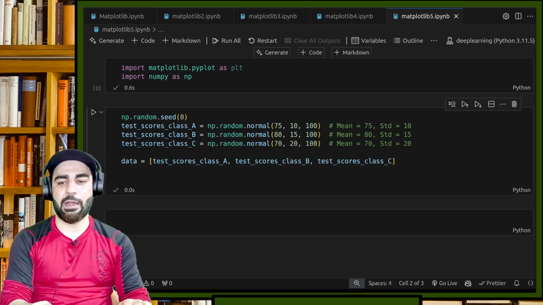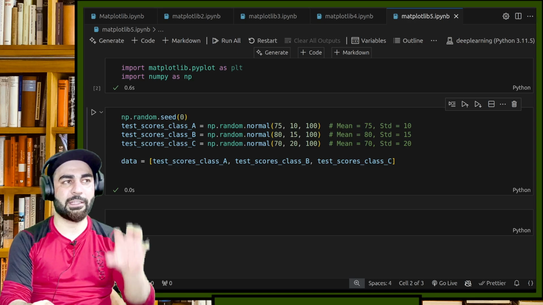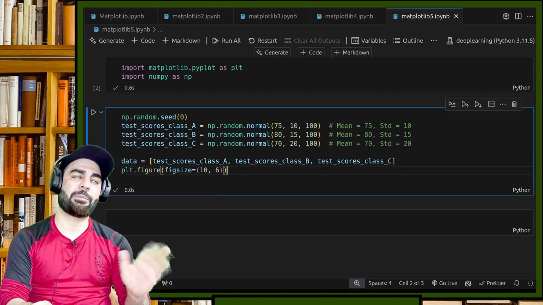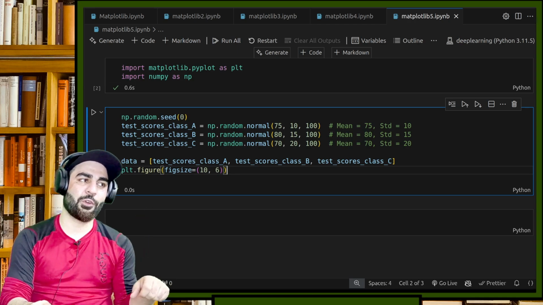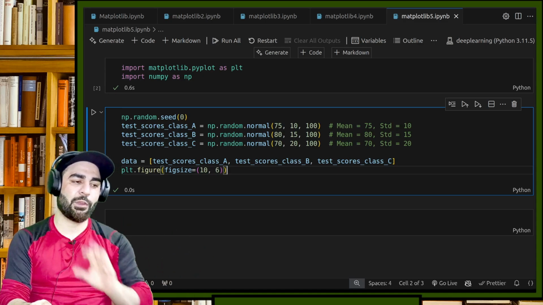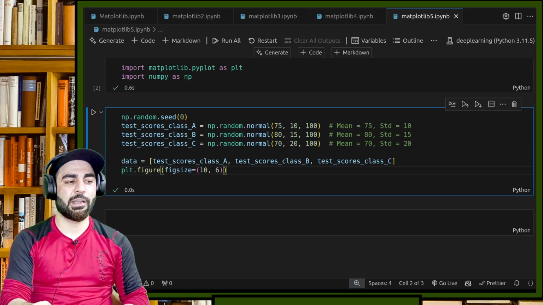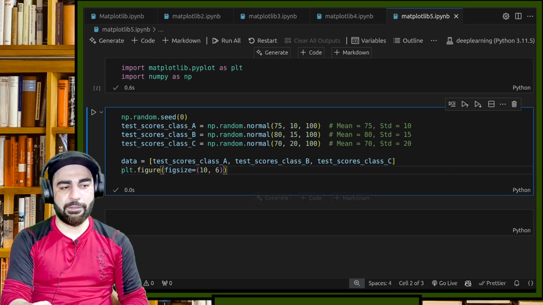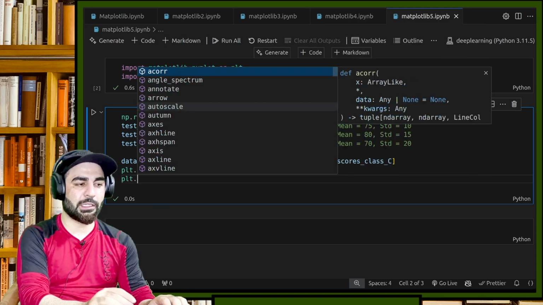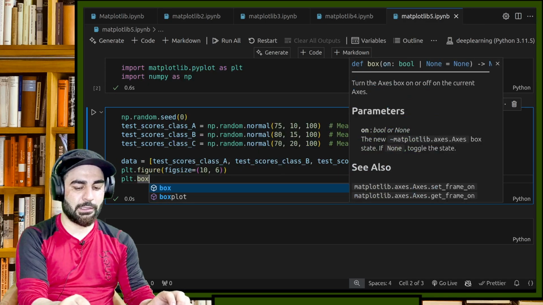Good. And now what I'll do is, for creating a box plot, for everything we must create a figure first. So that's what I'm doing here. plt.figure. I'm using the pyplot approach. There's another approach which we call the object oriented approach, where we just collect this figure and axis, and we call basically a class. So here this is the figure, and now if I have to plot this box plot, how I can do it, I can say plt dot, and then I'll say boxplot. You can see it in the box plot.